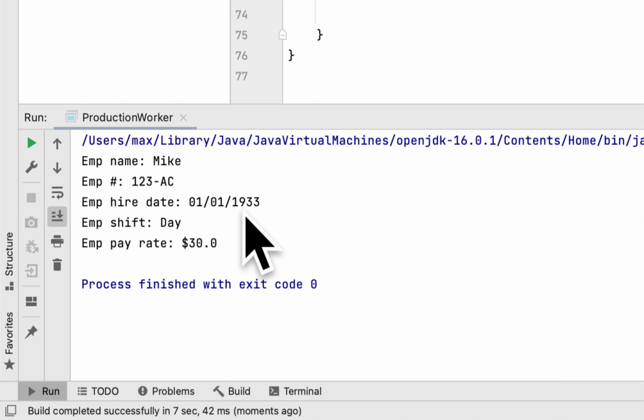Employee name is Mike. Employee number is 123 AC. Employee hire date is January 1st, 1933, and the shift is day, and employee pay is 30.